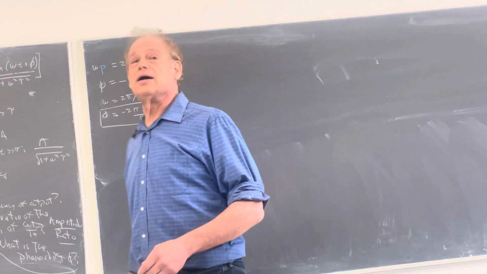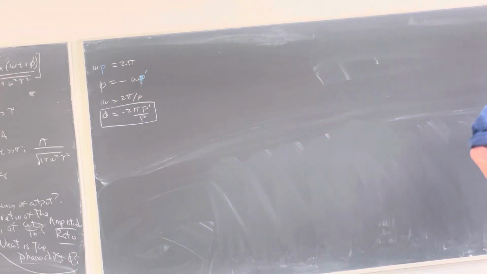Okay, so I think we're ready to do it. In order to do it, I'll remind you of some simple properties of complex numbers that we did earlier in the semester, that I don't want to come as a shock to you when I'm doing a derivation. So let's review it again.